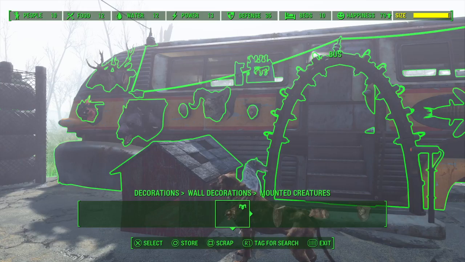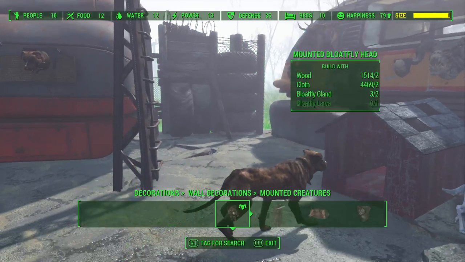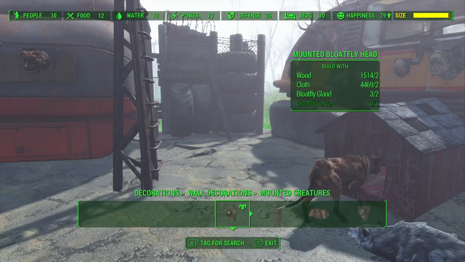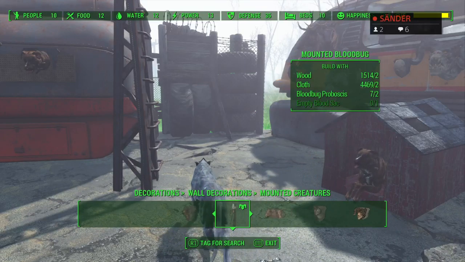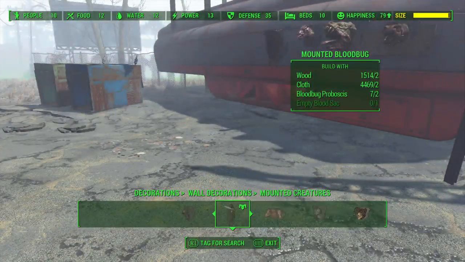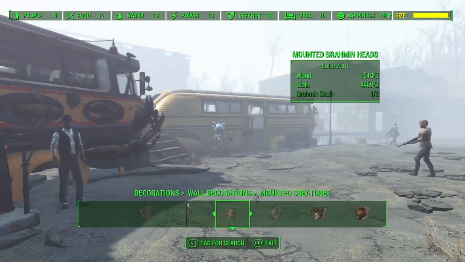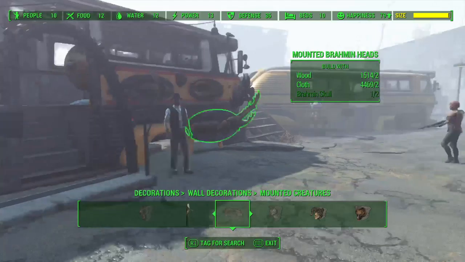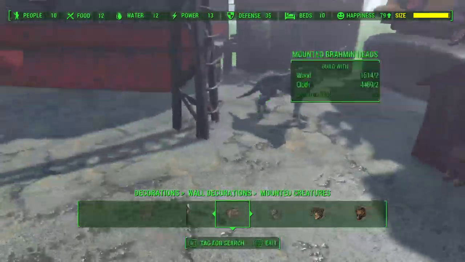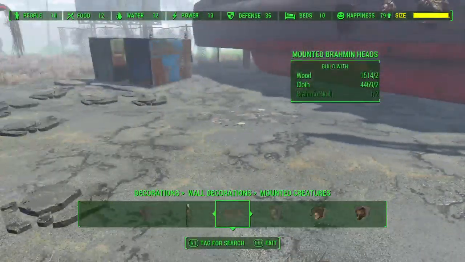There we are, mounted creatures. And try to remember what I have and don't have. I still don't have a blowfly. I need that larva stuff. And I probably don't have a blood bug either. I need an empty blood sack. Oh, crap. Two Brahmin skulls. One was not enough. Typical.